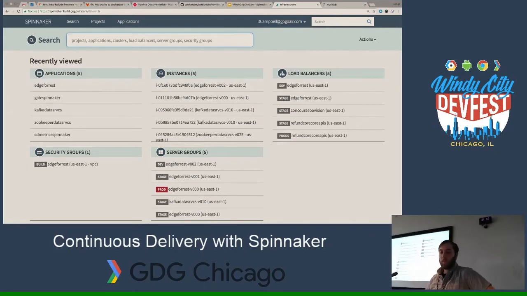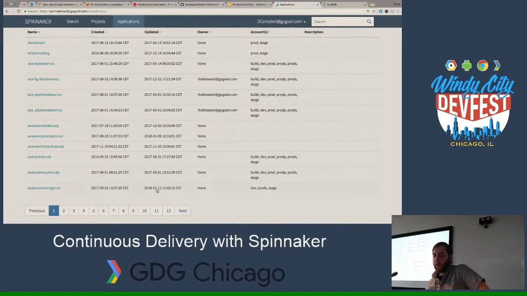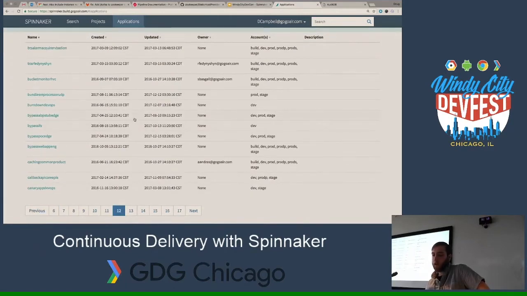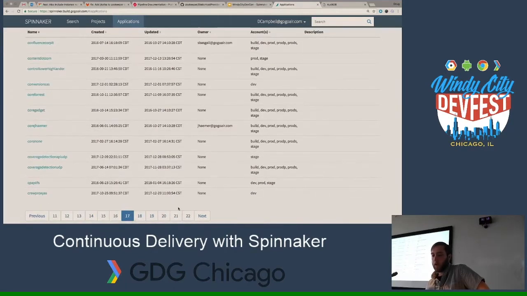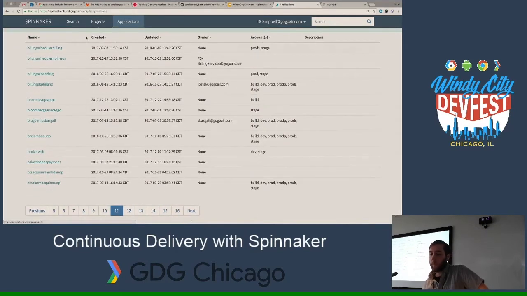So this is Spinnaker at GoGo. You can see I'm logged in with my corporate credentials. Any action I take in here will be logged, that D. Campbell at GoGo Air took that action. This is really great for our auditors. I deal with them all the time. They love it. You can see all my applications. I can click on applications, and we've got, I think, about 300 unique applications deployed through Spinnaker. You can see them all come up. I know what maybe 1% of them do.